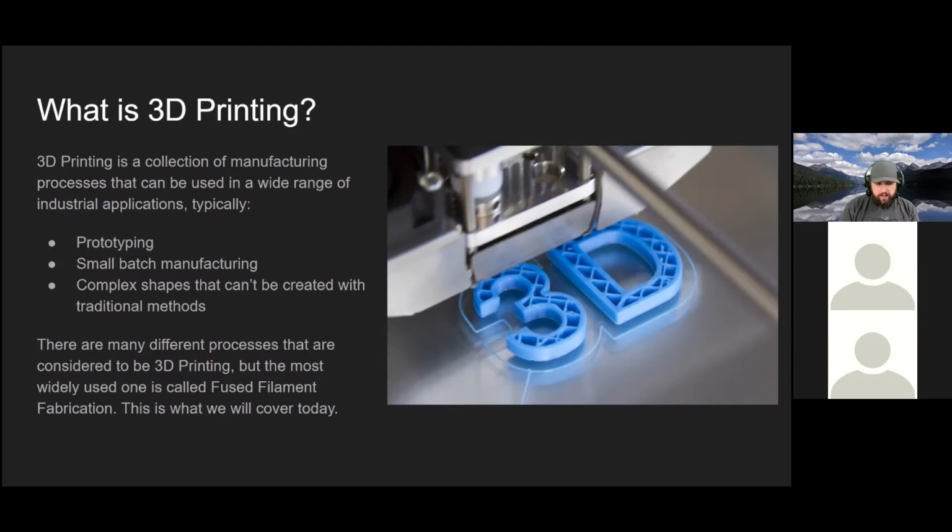Or complex shapes that can't be made with traditional methods. If you're using a CNC mill or a router, they're not able to do interior voids. So 3D printing is really one of the only ways that you can make something that is hollow inside in ways that you can't reach with an end mill or anything like that.